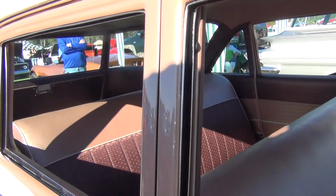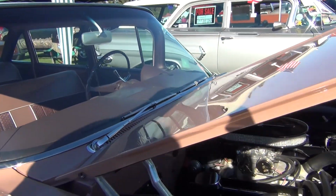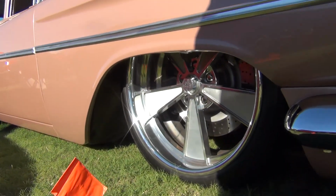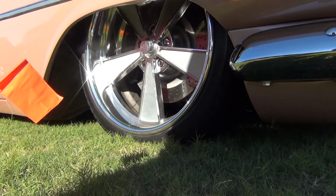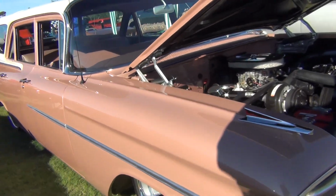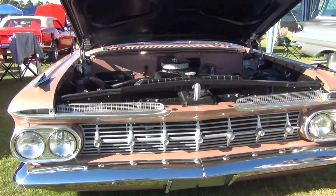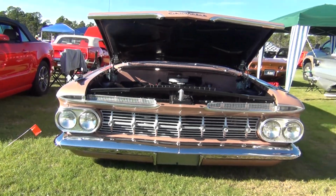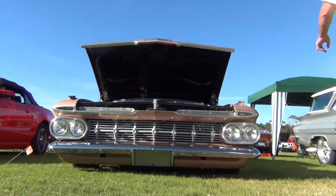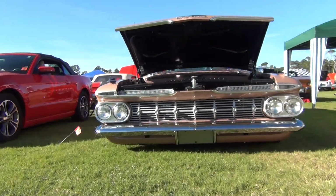Now, are you a big fan of those tires? Look how much meat you got on that thing, man. Oh, yeah. I love it. A lot of people don't like the older cars with the skinnier tires and the big rims, but I think it looks cool like that. Well, here's my opinion, which don't count. Those tires look fantastic. Now, that's the way to show one. However, if you hit a pothole, guess what's going to happen, man? Yeah, that is true. You've never hit a pothole in this car.